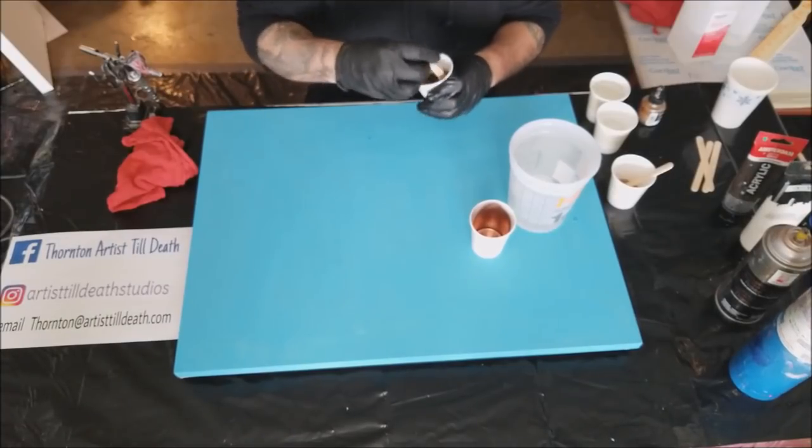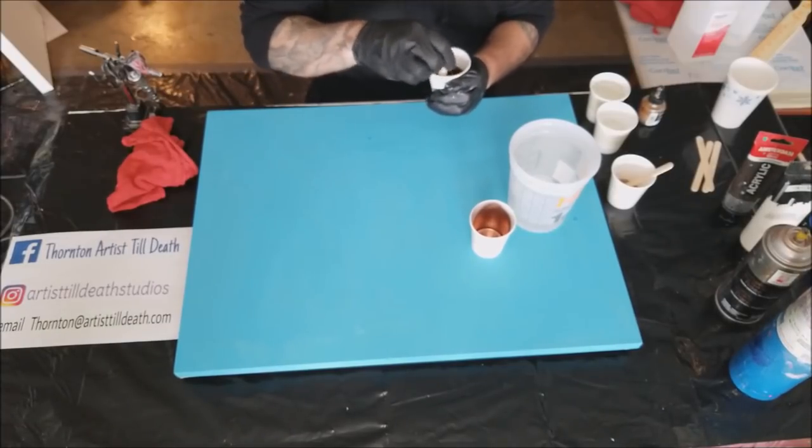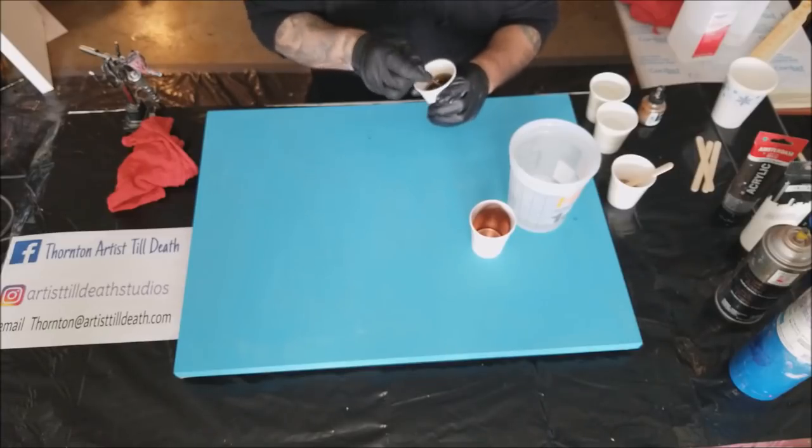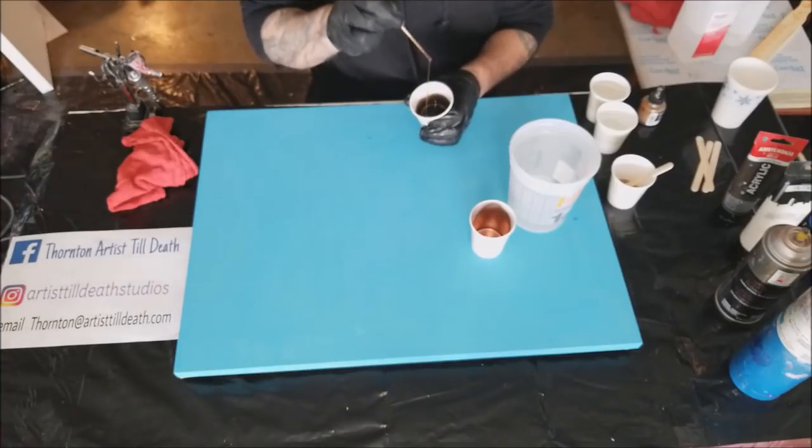When you use acrylics in your resin, it doesn't take a lot. Just a couple dabs will do ya. You can always add more. You can't take it away.